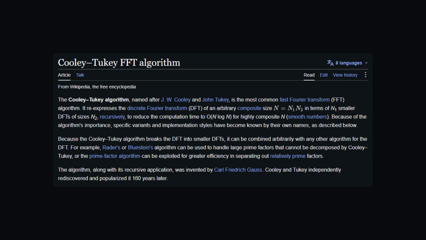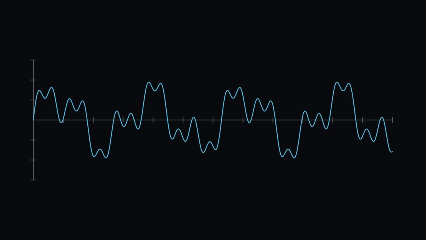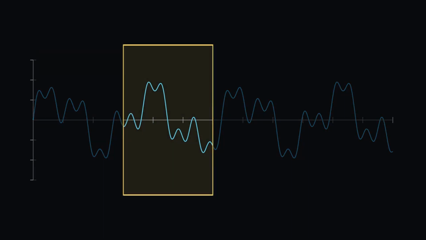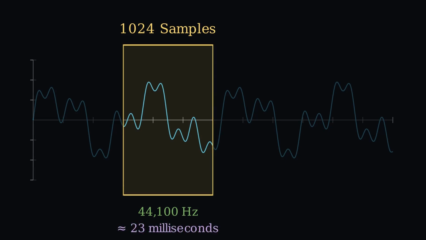To fix this, we use the Cooley-Tukey Fourier Transform, or the FFT for short. It was designed by J.W. Cooley and John Tukey, and uses a lot of traditional computer science tricks to make the Fourier Transform so much faster. Instead of processing the entire song at once, the FFT cuts the audio into packets we call frames. We're going to use a frame size of 1024 samples, each sample being a measure of the amplitude of the sound, by the way. Because our audio is recorded at 44,100 Hz, so about 44k samples per second, each block is a fraction of a second, roughly 23 milliseconds.